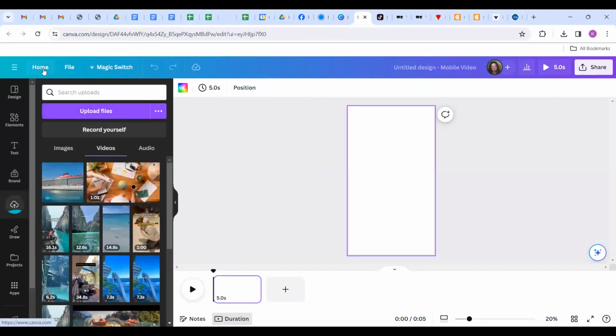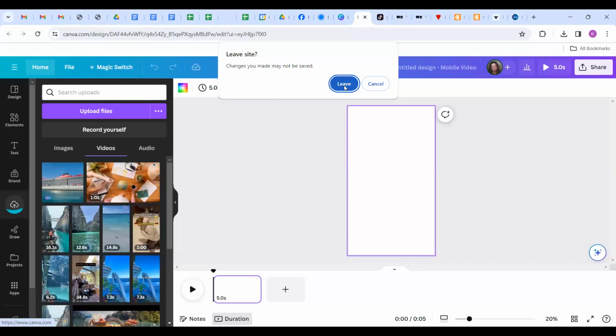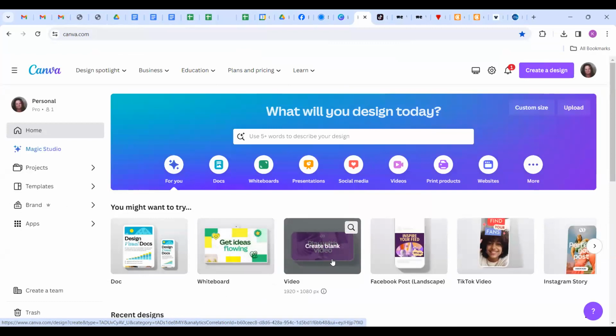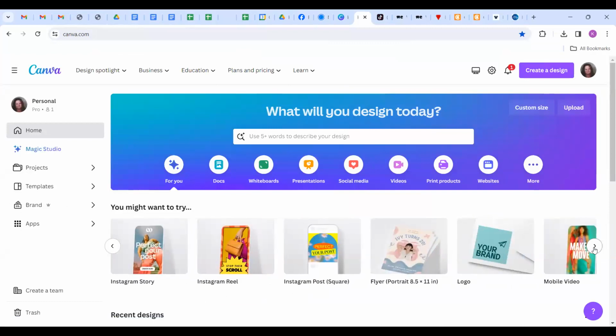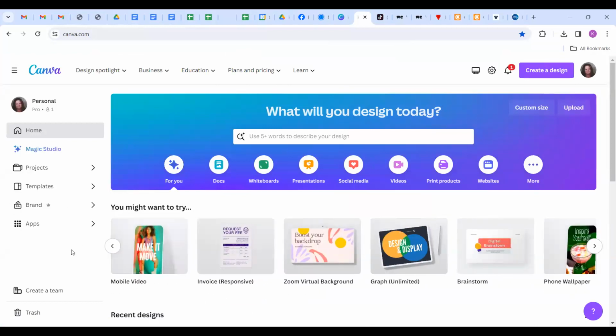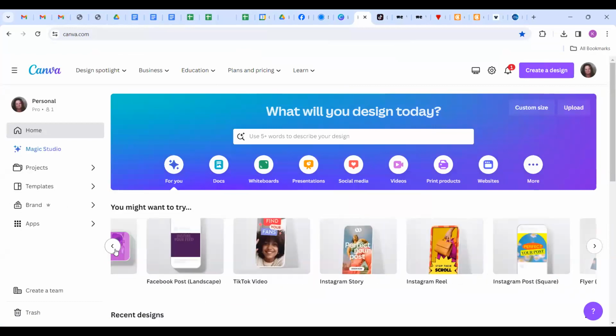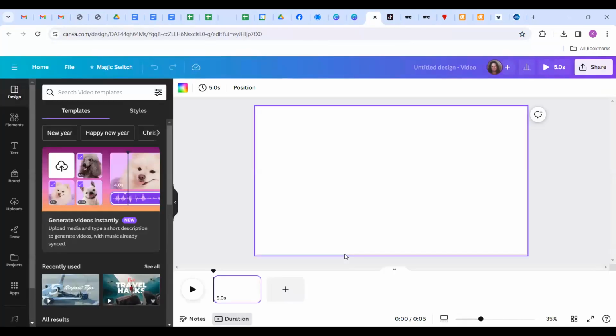So I'm going to go back to home. I didn't create anything anyway. All right, so I'm just going to use this parallel video because I don't think I have something that says specifically what I need. I usually just use this because even Instagram lets you resize it a little bit. There is a resizing tool, but I believe that it is a pro feature, so I don't want to do that.